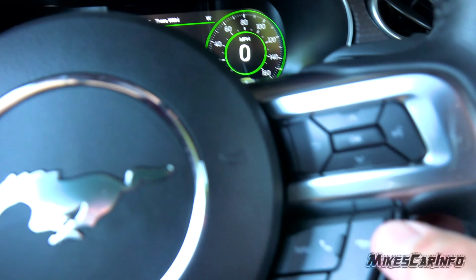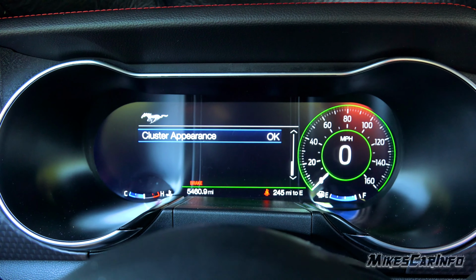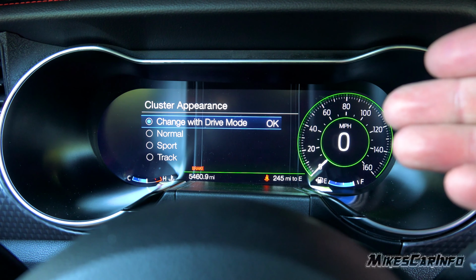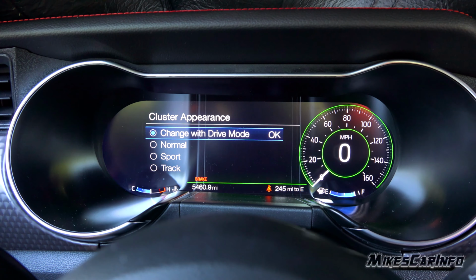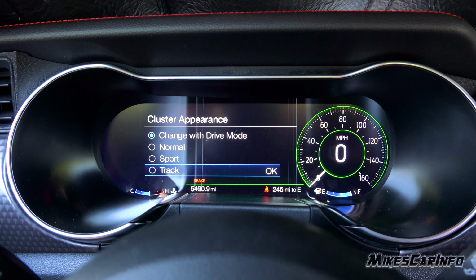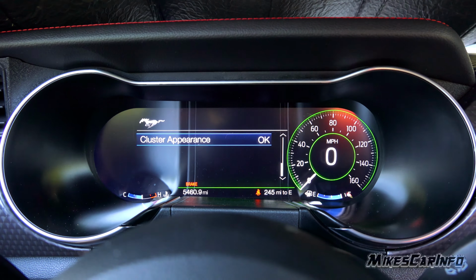And let's go to the little Mustang here. So when we push the Mustang, remember when I pushed the drive modes, it changed the appearance. We can customize that if we want to have that change with the drive mode, or we can keep it normal, we can keep it sport, or we can keep it track. So we don't have to change it every time. You can just have it the way you want it in any mode. So I think that's pretty cool. But I like to change it with the drive mode just so I can see what drive mode I'm in. Kind of reminds me.